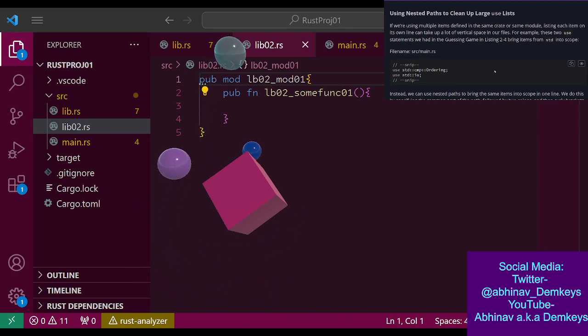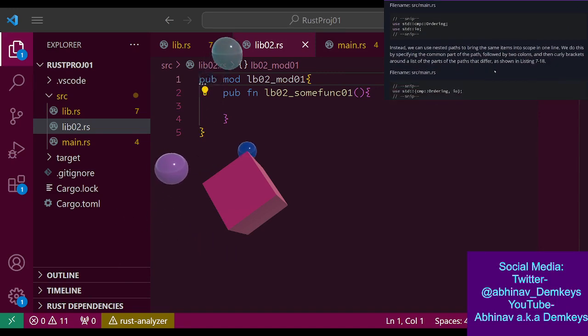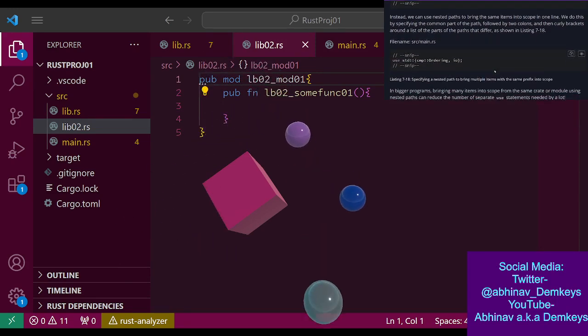For example, these two use statements we had in the guessing game bring items from the standard crate into scope.